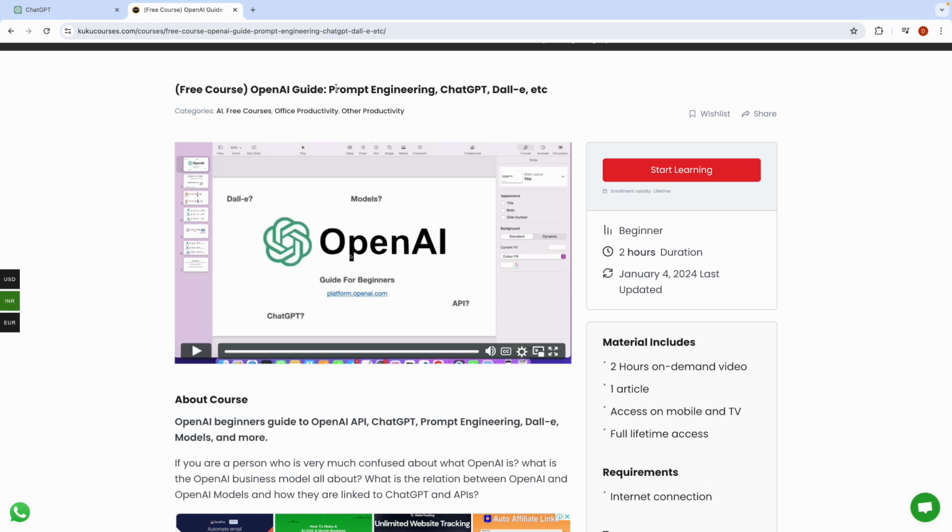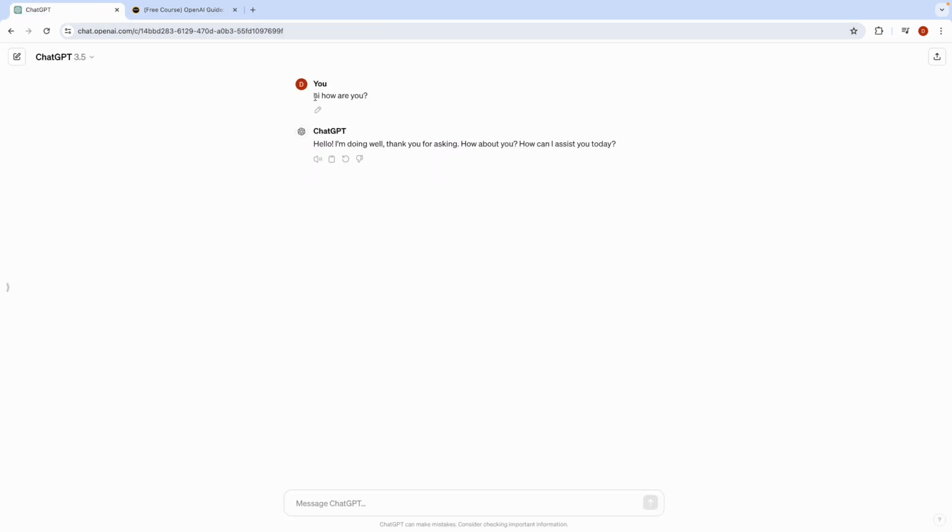You will notice that inside this course we have also covered prompt engineering. Now what is prompt engineering? Whenever we write or ask any question to AI tools like ChatGPT, that question is called a prompt. For example, how many states does the USA have, question mark. This is the question, but in AI language we call this a prompt.